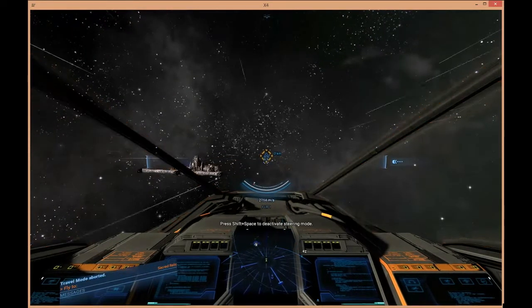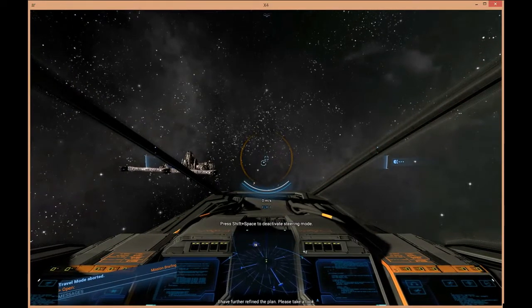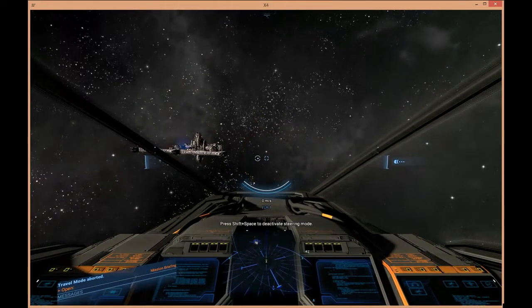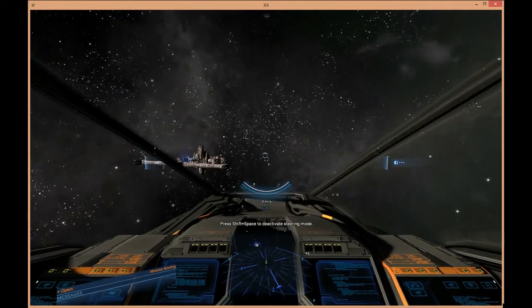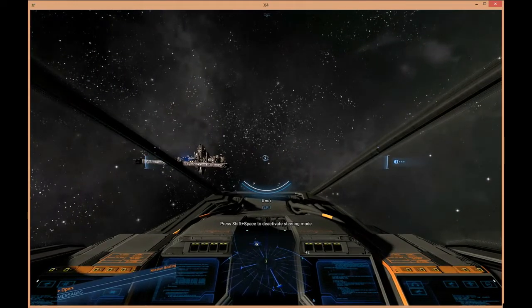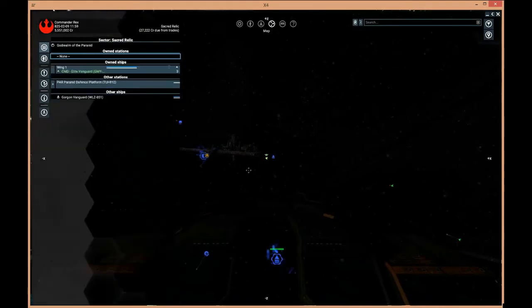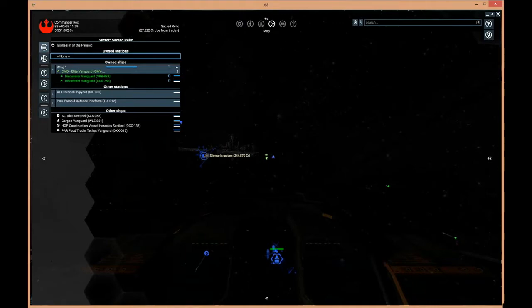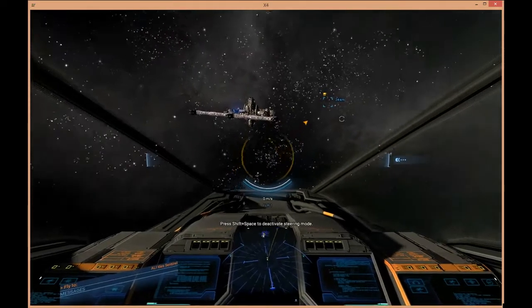And one thing too is, I was further refine the plan. Please take a look. Okay. One thing too is, you know, because on your spacesuit you got a handgun and you can have a bomb launcher, and I know there's sabotage. As you can see, I wish to escape the station via a chartered freighter. There are actually multiple ships involved, as to confound anyone wishing to track me. I would like you to protect any ship which should get into trouble. Okay, so I gotta protect all ships now, or what? There we go. Okay.